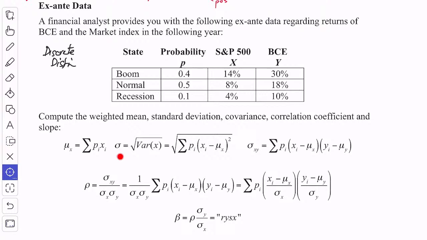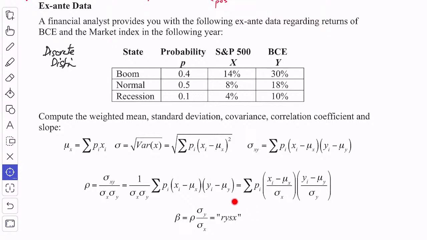Why? Because the Greek letters are reserved for population level parameters, right? So the parameter for the mean is mu, and that for the standard deviation is sigma, population standard deviation. So this is a weighted mean, weighted variance, and the weighted covariance. And now the weighted correlation is just a standardized covariance, and I have the two ways of representing that, similar to the one above.